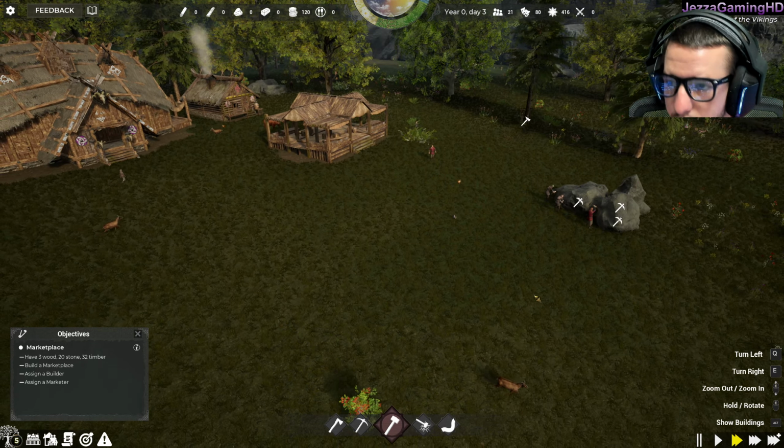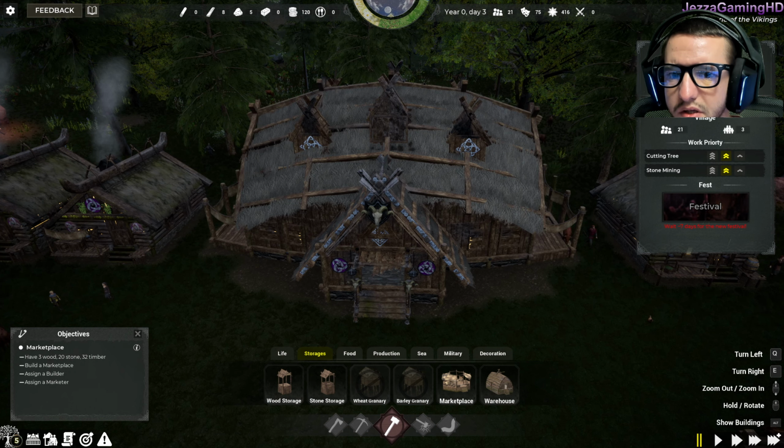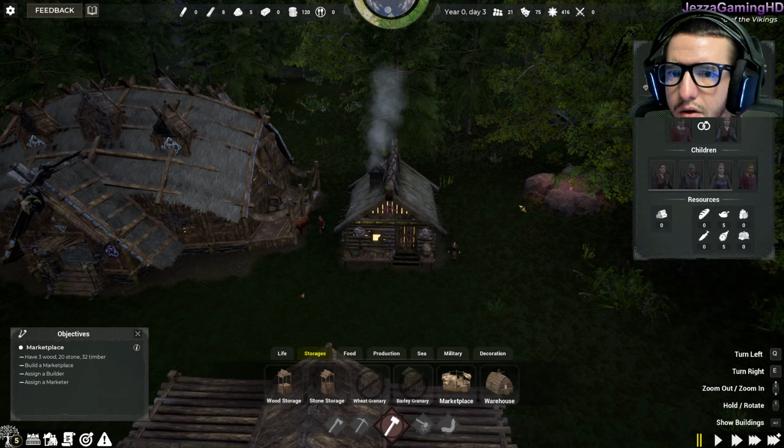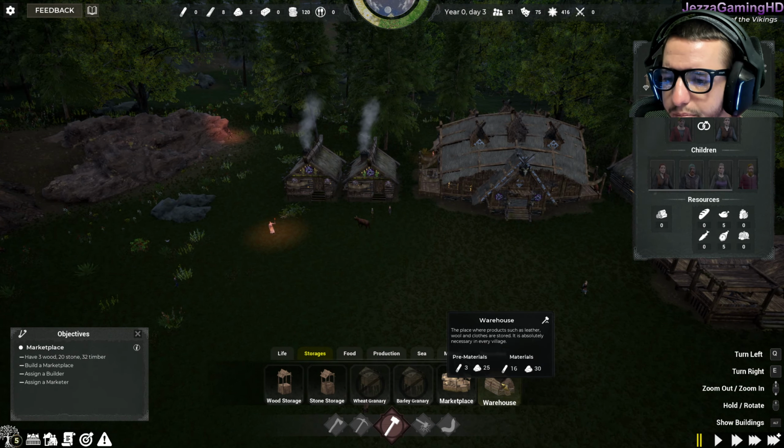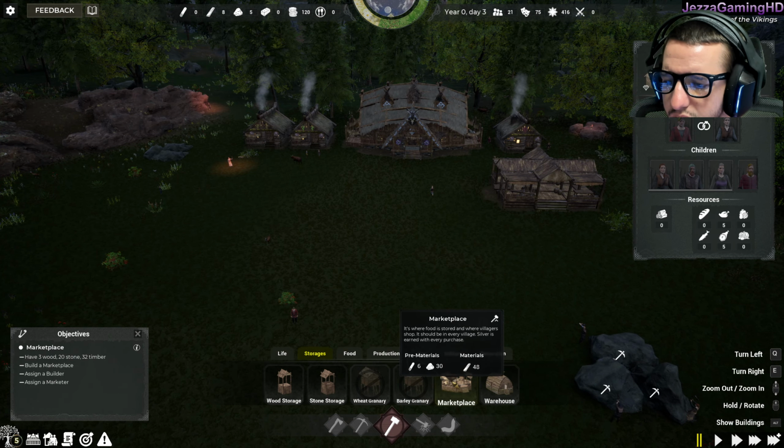Materials. Wood, 30 stone. Hold on, do we have a warehouse? That house, what is this? Stone house. That's the main building of the village. Okay. We actually need... Hold on. We don't even have a warehouse. Bring the food. Food. Yes.